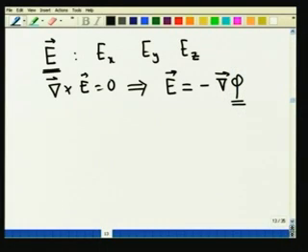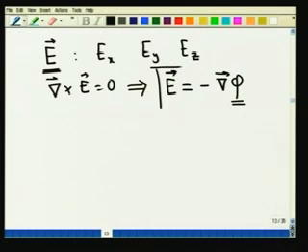Is that okay? All that you have to do is to show that every time curl of E equal to 0, it can be written as gradient phi, and every time E is minus gradient phi, curl of E is identically equal to 0. I will leave that as an exercise because we have already spent a long time discussing the physical meaning of divergence, curl, Stokes theorem, and Gauss theorem, and so on and so forth. So what we shall do is to write E equal to minus grad phi, where phi is a potential. Okay? This potential is not new to you.